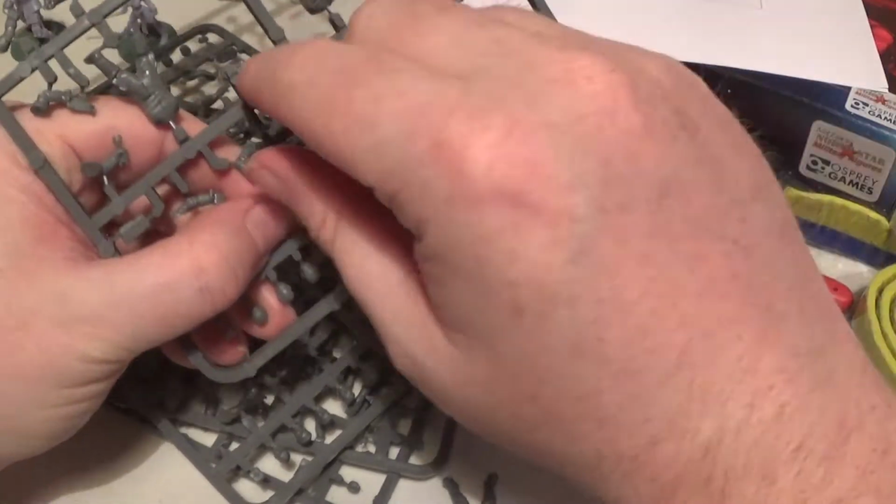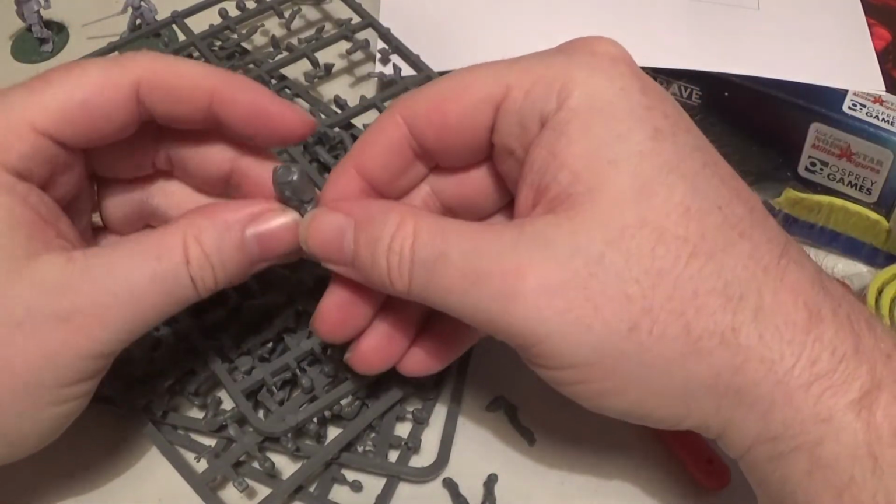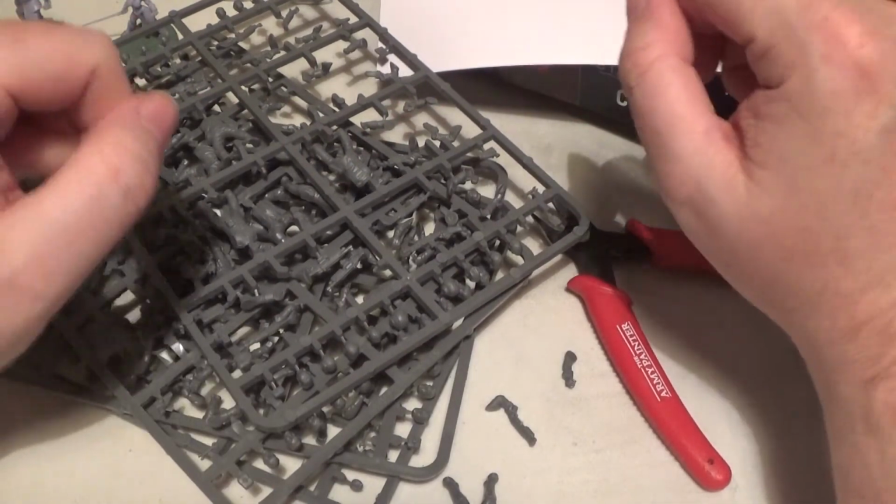Tidy it up a little bit. So that's what I'm going to do, I'm going to go ahead and tidy that up. These are pretty easy to stick together. Arms, heads, done. I'll put them on some of those bases I made in the last video, and we'll come back and have a look at them.